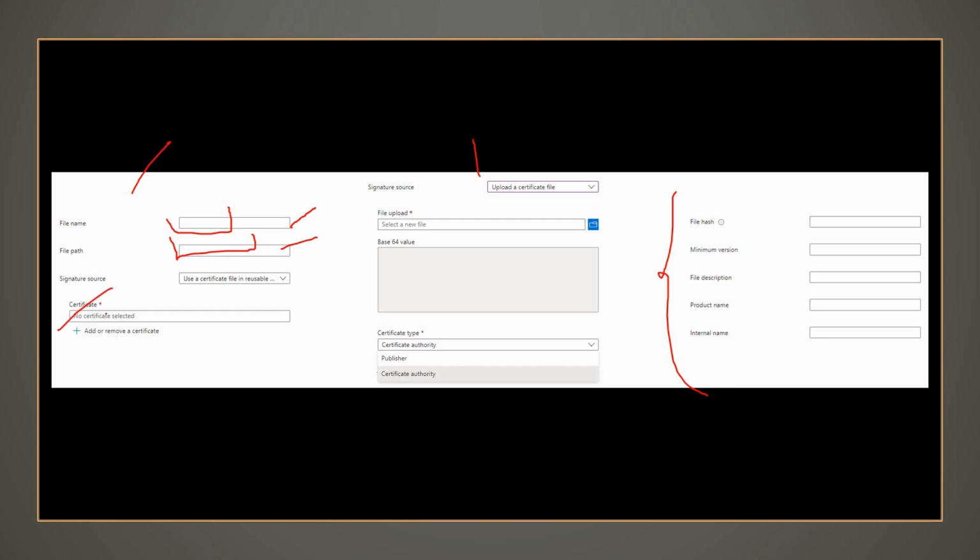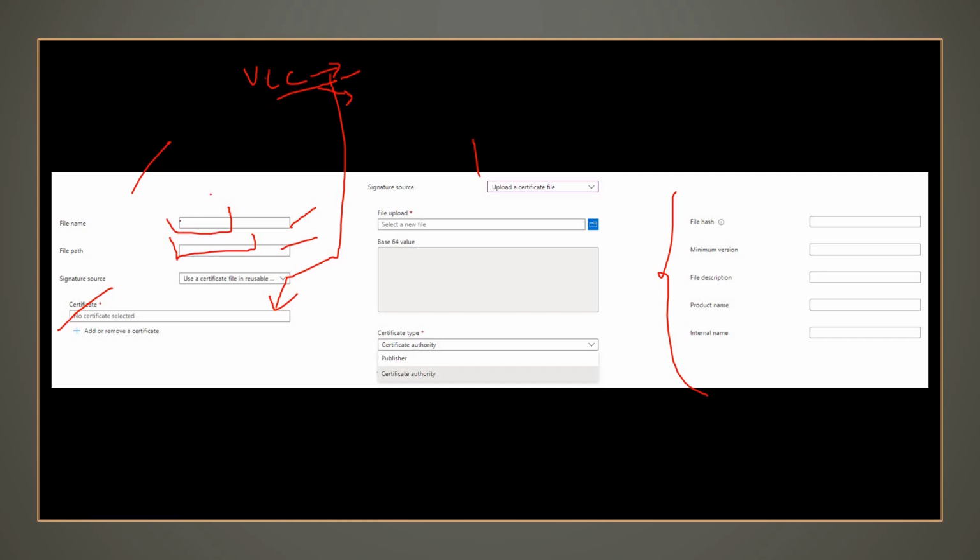So what using a certificate means is, as an admin, when I'm making this policy, I am going to download the VLC media player, and whenever an application is developed by any organization, they sign that application, right, using a certificate. So I am going to use that certificate which has been used to sign this VLC media player and upload it over here. And that is what the operating system is going to use to identify the correct application.